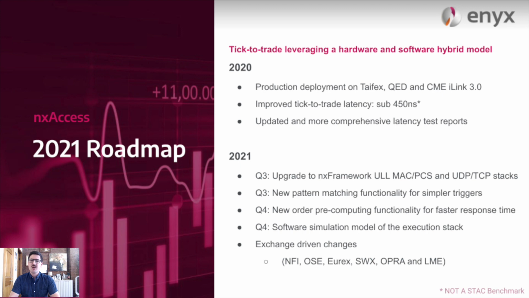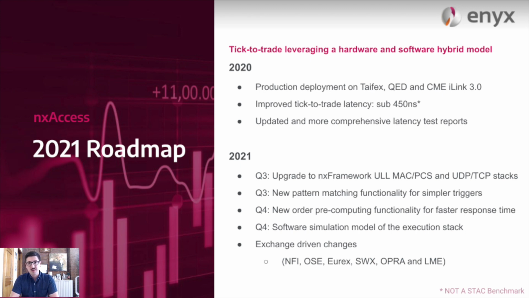First, we're going to include a pattern matching functionality to be able to have simpler signal detection from the market data or the execution feeds. So the idea here is to be able to really quickly extract data from those feeds and turn it into a trading signal without having to go through the feed handler, which of course does more processing and normalization for convenience, but that's a trade-off for performance.